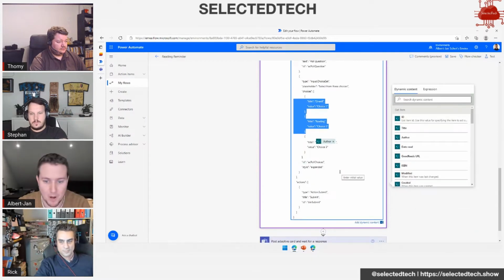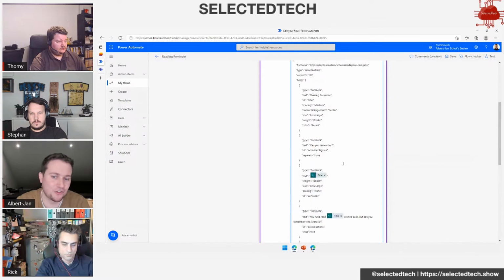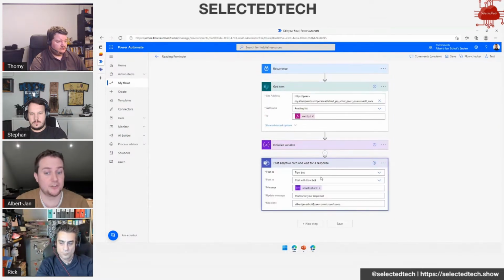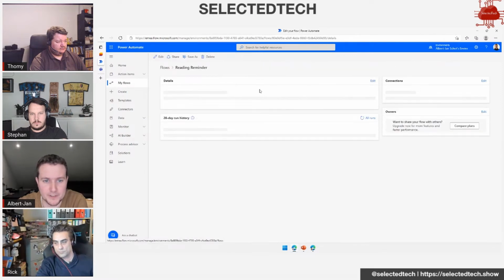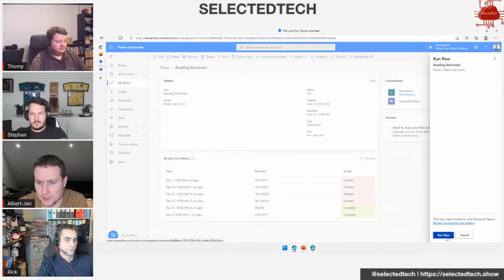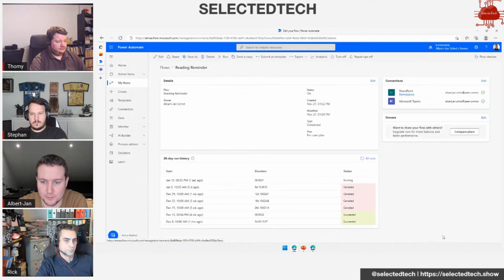But then what all this does is just send an adaptive card to the end user. Now, what does the adaptive card action look like? Basically, this is all there is. So I'm sending an adaptive card to myself saying, okay, this is the message that I want to send. Now, if I turn this one on, let me check if it's actually already turned on. Yeah, it is, I guess. Yeah. There we go. So what I can do is I can say run. I'm going to run it now. I'm not going to wait till Wednesday. That's going to take a bit too much time.